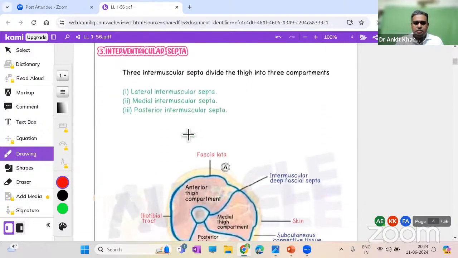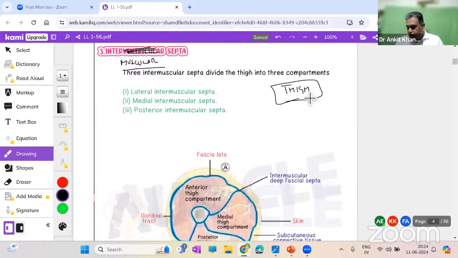Now coming to the intermuscular septa. This is intermuscular septa, right? So how many compartments do we have in the thigh? Just to revise, the thigh is different from the arm. The reason is, if you look at the lower limb and the upper limb, both are appendages. The difference is that the lower limb carries the entire weight of the body while you are walking, running, whatever you're doing. So it's helping locomotion all the time. The upper limb is for doing activities with your hands and arm. So the bulk of the muscles in the lower limb is quite bigger compared to the upper limb.